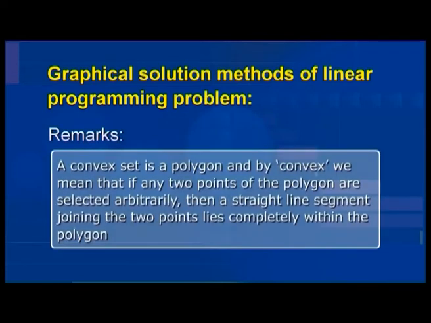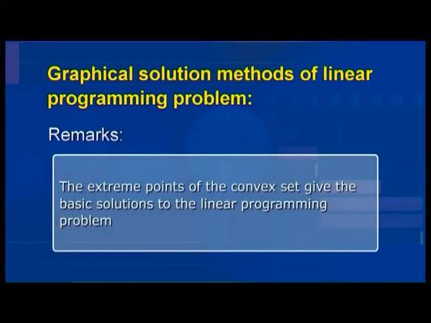Remarks. A convex set is a polygon, and by convex we mean that if any 2 points of the polygon are selected arbitrarily, then a straight line segment joining the 2 points lies completely within the polygon. The extreme points of the convex set give the basic solutions to the linear programming problem.